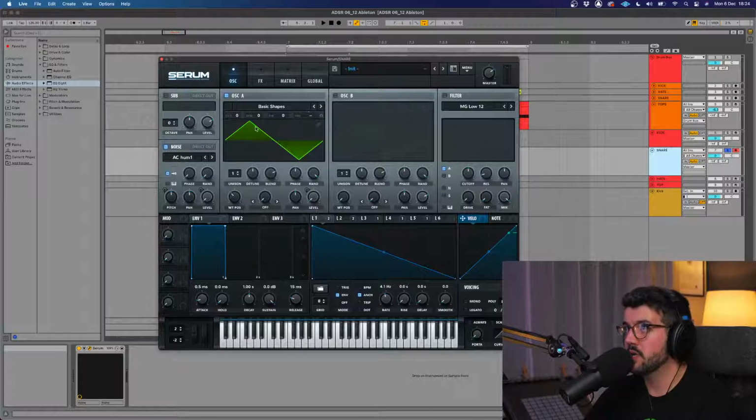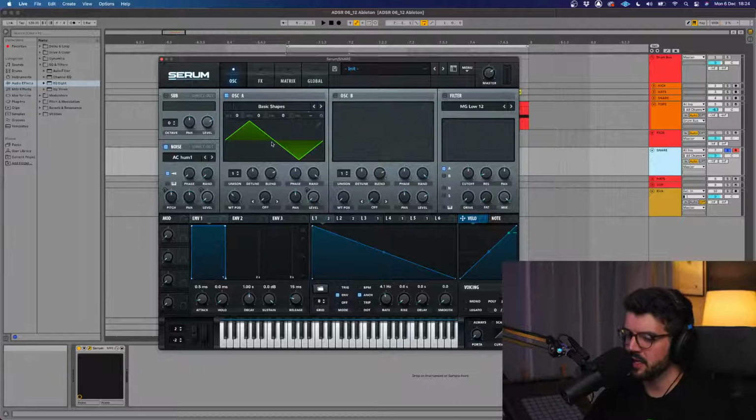So this one, I'm using a triangle, but honestly, I'm just using a triangle to save myself a little bit of room with lots of various harmonic distortion. But triangle is basically a sine wave with just more harmonics. Honestly, that's all it is. It's got odd and even harmonics.